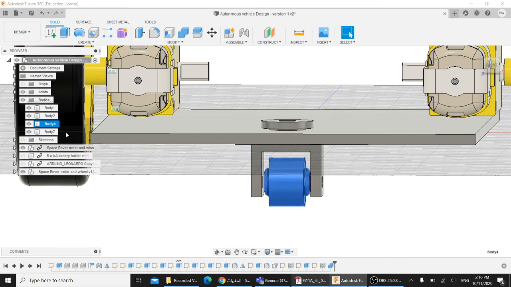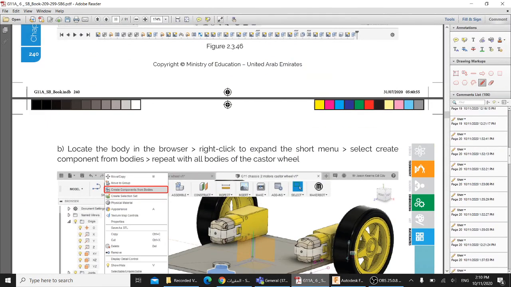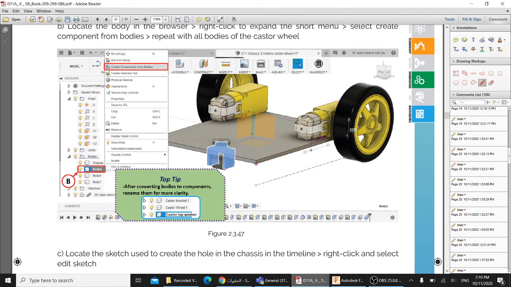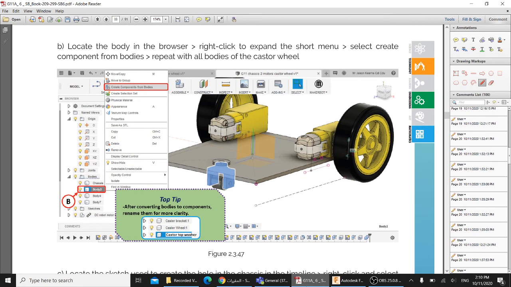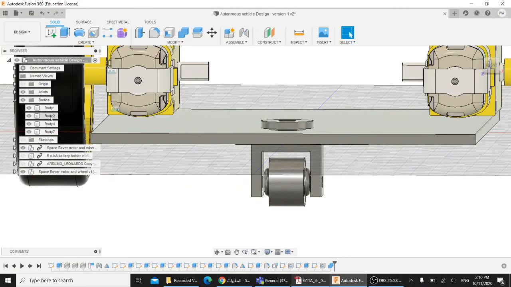They are combined as one body. And the second thing I want to combine is body number 2 with body number 7, I think, or yes, I think that's it. Now I have this one, the bracket, and I have this one, the wheel, and I have this one, which is the top washer.